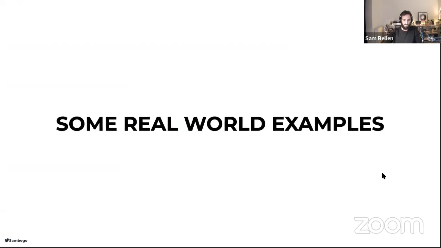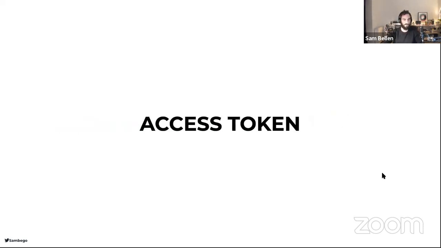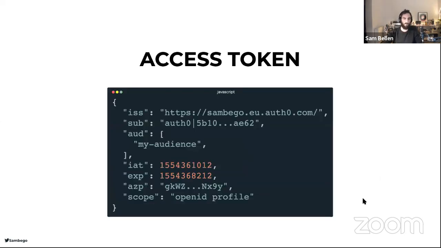So, real world examples, because talking about tokens is a bit abstract and we want to see how we're going to use them in the real world. An access token, again, is the token that we usually use to access a protected API resource or to do an action on a protected API endpoint. So it's going to contain some information useful to an API.